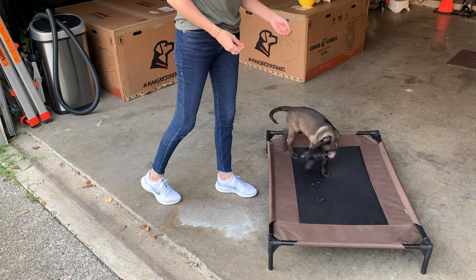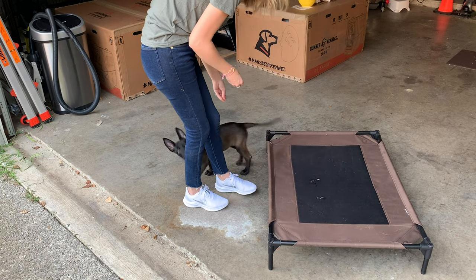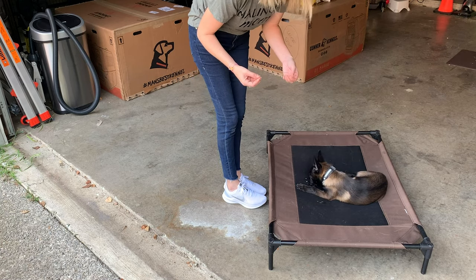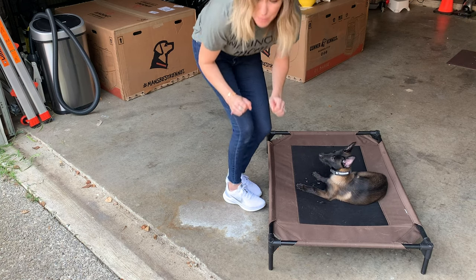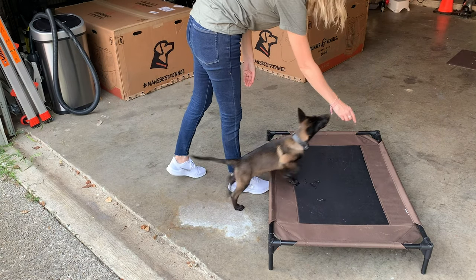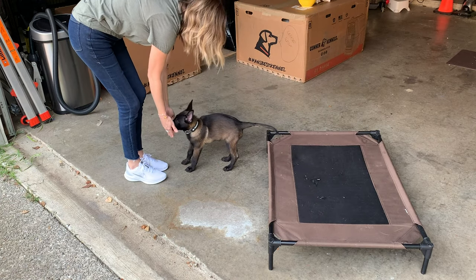This time I'm not going to give her so much help, because I feel like she's already kind of understanding that she gets a reward on the mat. I'll just step forward and let's see if she can work it out. I'll give her a little cue — I'll bend down. She doesn't understand yet, so let me bring her back onto the mat. Good girl. Not much of a cue because she already knows down — when I'm coming in like this, she knows it means go down. Good girl. Let's do it again. Place. Good girl — there it is!